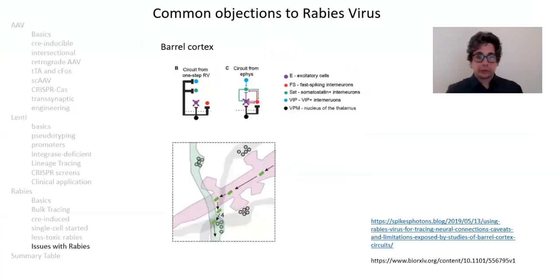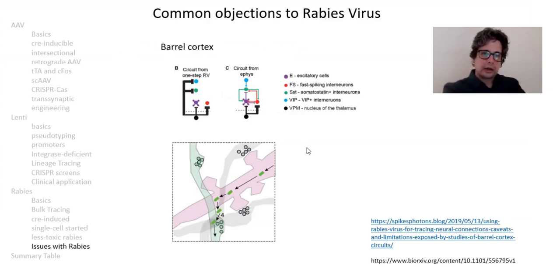So there are other issues with rabies as well. And in fact, many very good neuroscientists and biologists in general have problems with rabies. A lot of them are very well exemplified in a blog post by Karel Svoboda, linked down here. You can take a snapshot now if you want to look at it later, or just Google Karel Svoboda rabies virus. It's a very long but detailed rebuttal of the virus use. But his argument mostly has to do with the fact that the cells you see connected with rabies are not what you'd see from detailed circuit analysis, a lot of it using slice physiology.